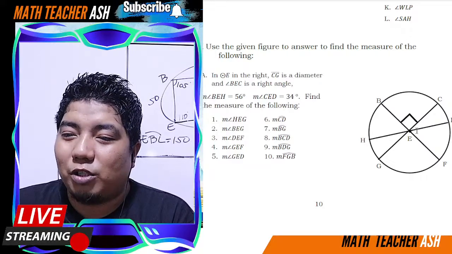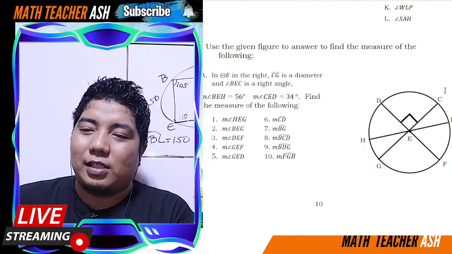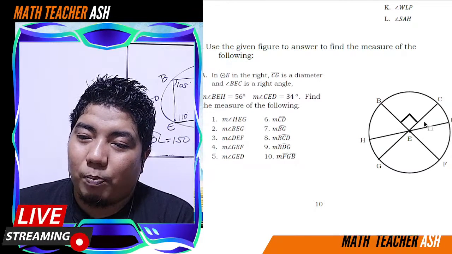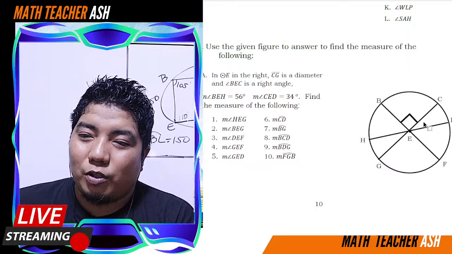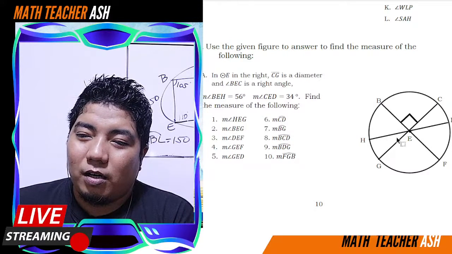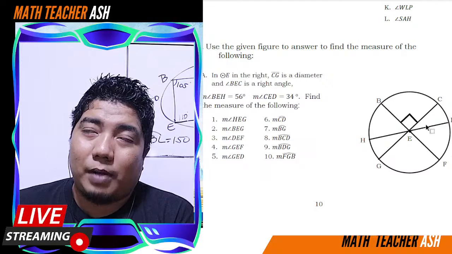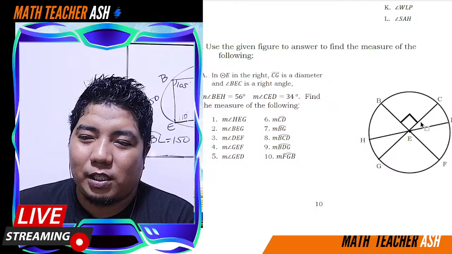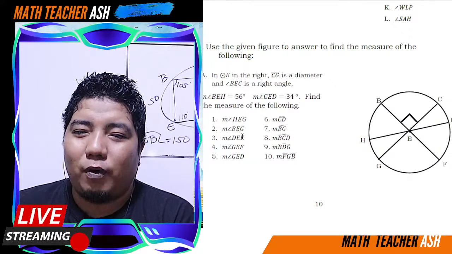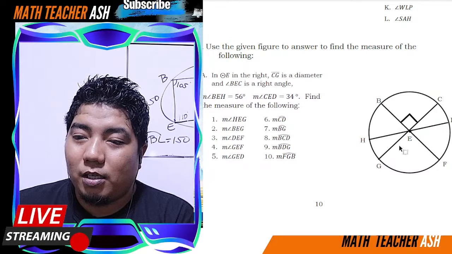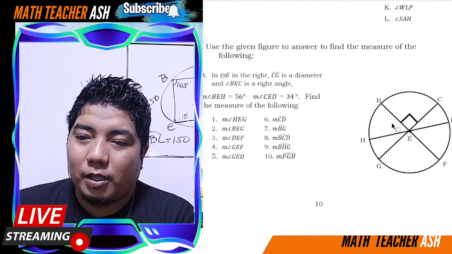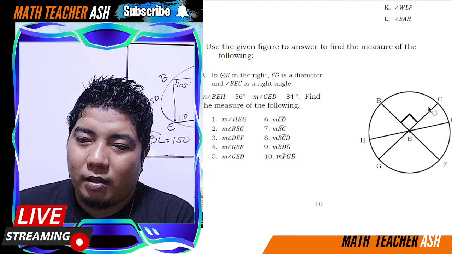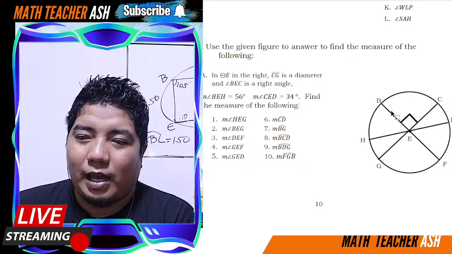So of course, ito siya na line. That is a diameter. So, this is a semicircle. Okay, so HEG. So, they are opposite with each other, right? No, hindi siya opposite angles pala. Vertical angles pala ang tawag dyan. Vertical angles are always congruent. So, if this is 34, this is also 34. BEG. So, if this is 34, plus you have the 56, but since this is a diameter, it is cut by a 90-degree angle. So, of course, this is also a 90-degree angle.